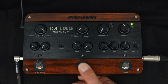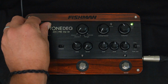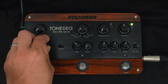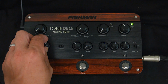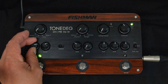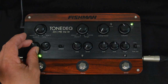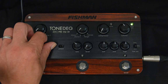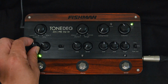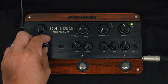And then from here over to the second bank of effects, which are reverbs and delays. So reverb 1 is a fairly short reverb, room, and very nice, very usable, the sort of thing that any decent producer would put on an acoustic guitar in the studio. Reverb 2 is a little more cavernous, a big, expansive, cathedral type sound.